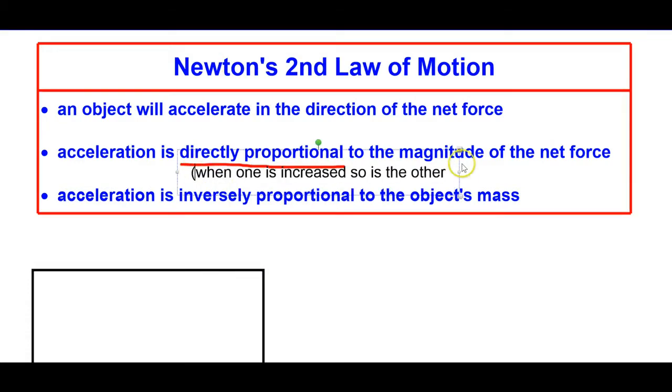And we'll just put this in brackets. Directly proportional, that's what this means. If we increase the acceleration on something, it must also mean that the net force was increased. And vice versa. If we increase the net force on something, it's going to speed up faster. So that's what the word directly proportional means. If we increase one, then the other one is in fact affected as well.